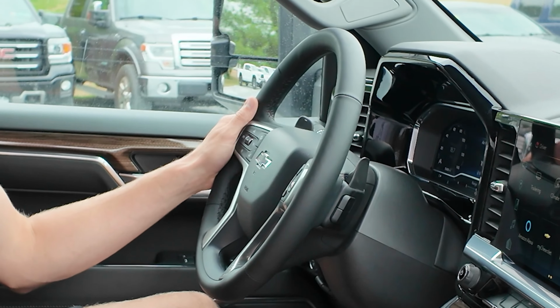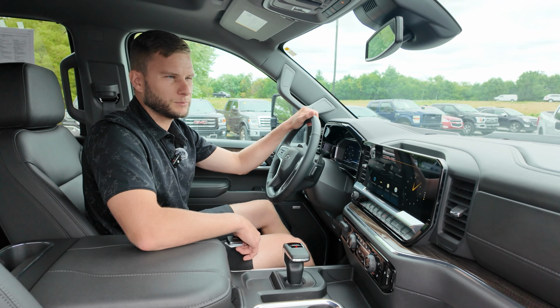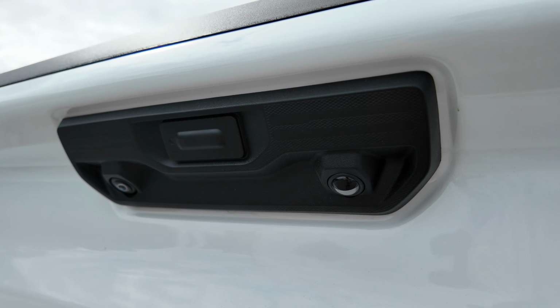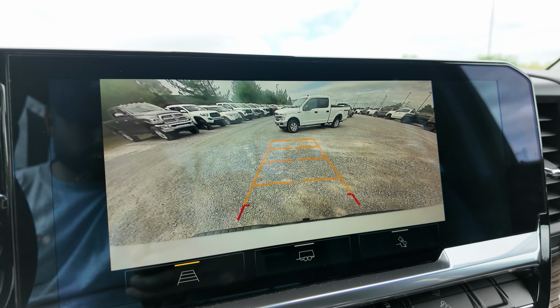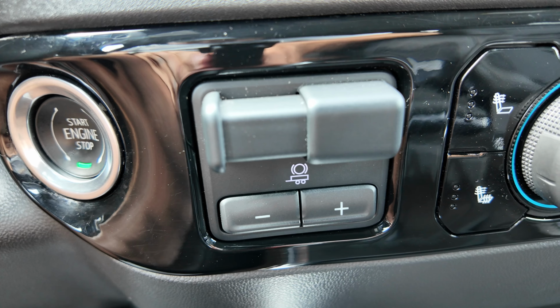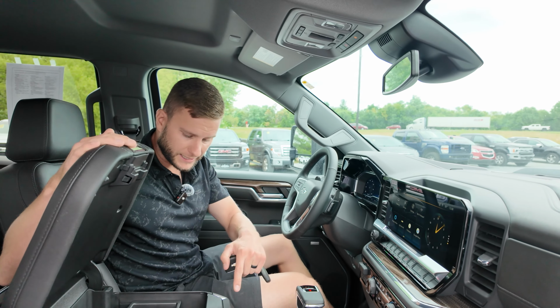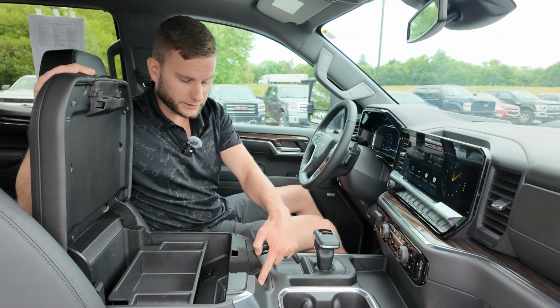Leather wrapped steering wheel. Custom's gonna have like a plastic, I think it's a plastic, like plasticky steering wheel or silicone kind of thing. Backup cameras all built into this. You got your different views in the camera, hitch view, integrated trailer brake controller there. Nice size center console. The other thing you are getting is your phone charger right here under the center console.